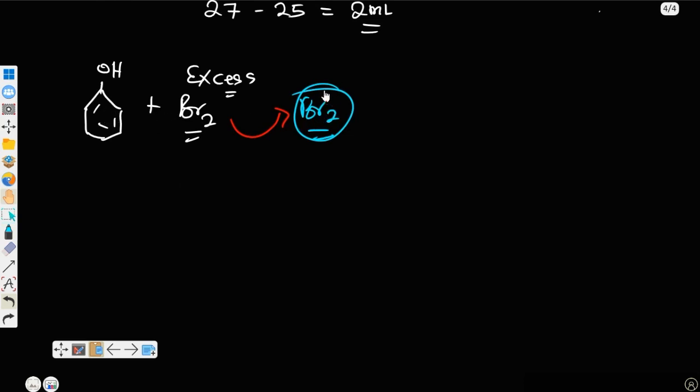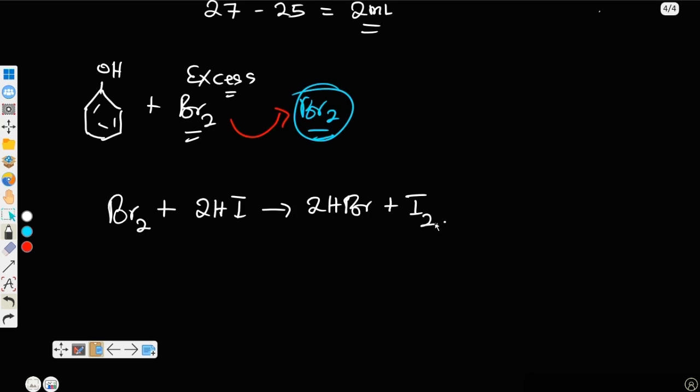You know that solution will contain excess bromine. That means the amount of bromine that did not react, because bromine is going to react with phenol. But at the end of the day, bromine will still be in excess. So there is some bromine in the solution mixture. You are going to now react that solution that contains bromine with hydrogen halide, 2 molecules of hydrogen halide. Of course, this one will displace the halide from here, because bromine is more electronegative than iodine. So you are going to have 2 HBr plus what?